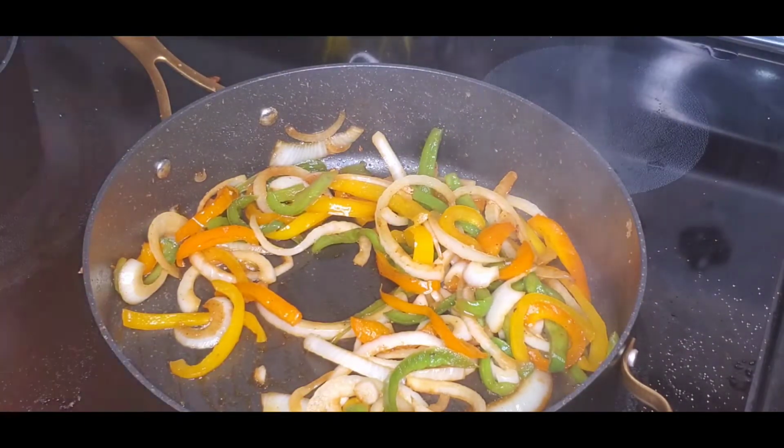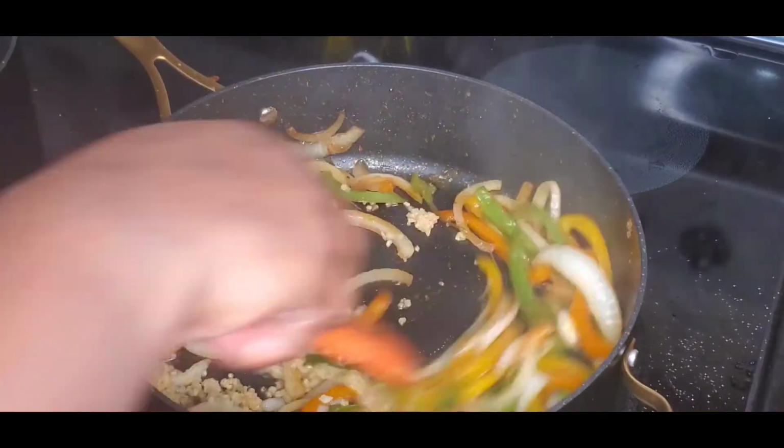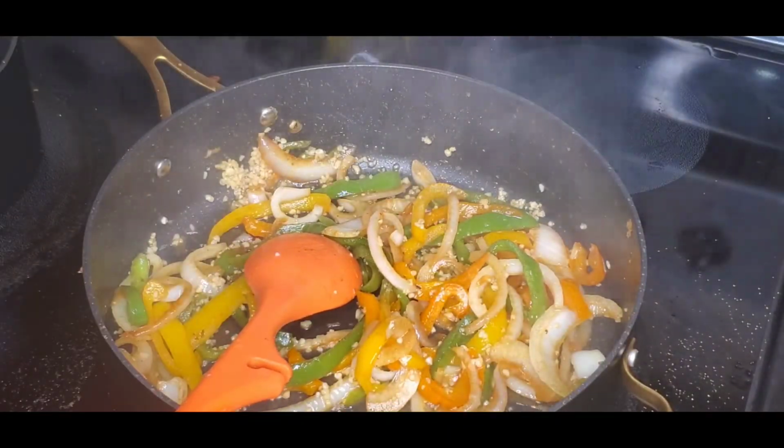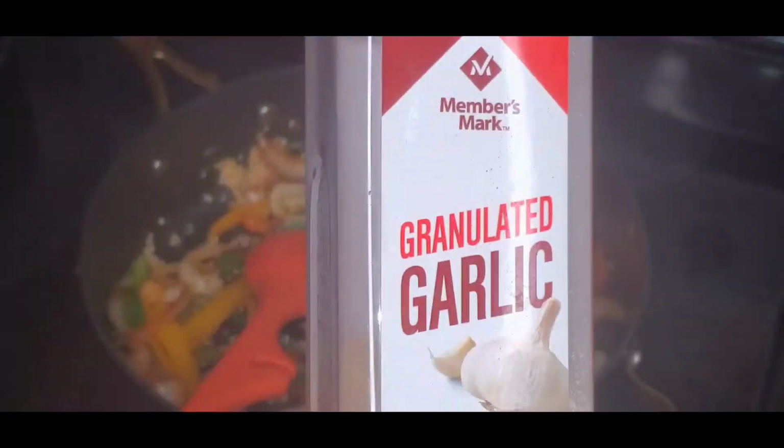And there I'm going to go ahead and add about 2 tablespoons of minced garlic. I use this minced garlic because it is convenient. Feel free to use fresh garlic if you choose to.